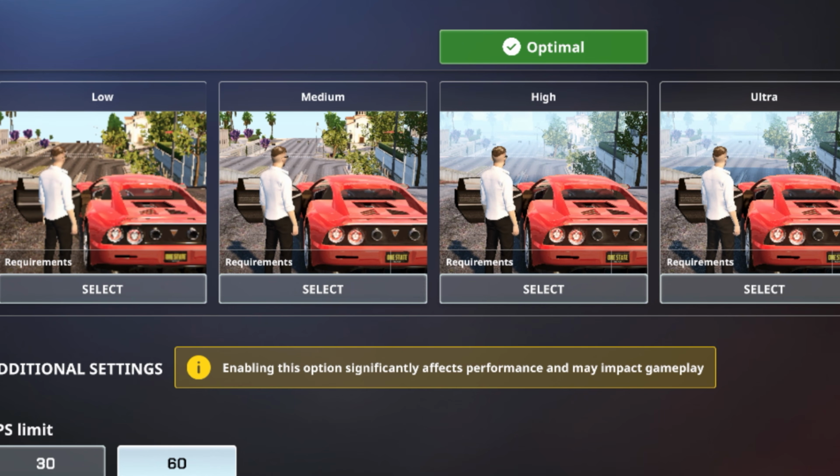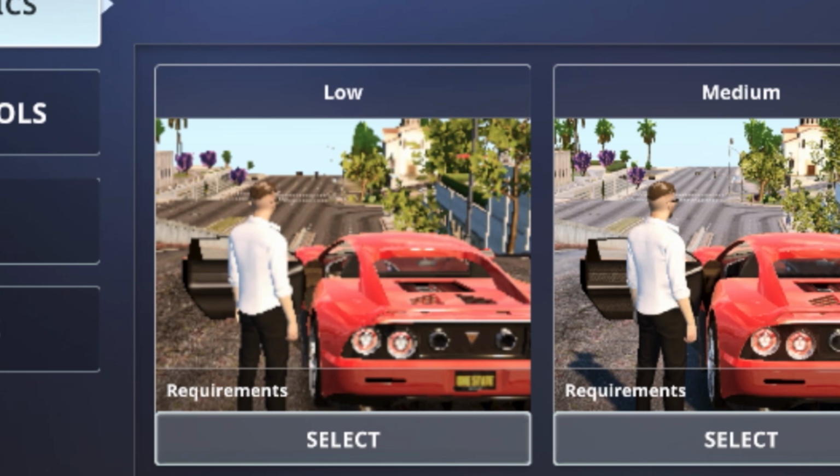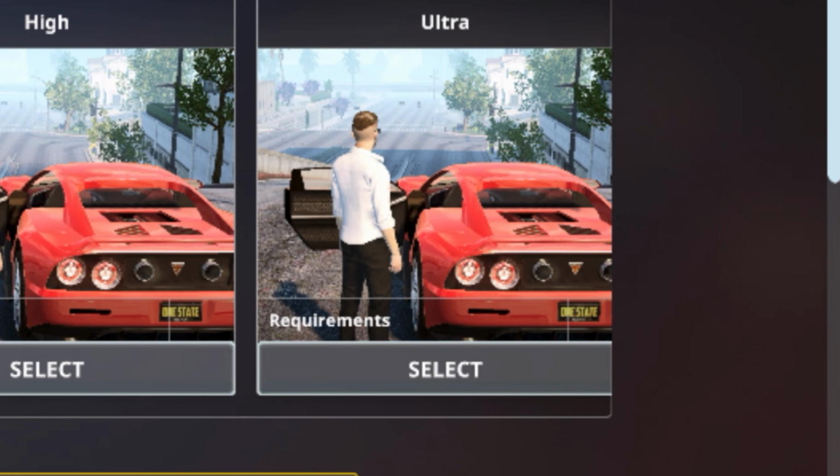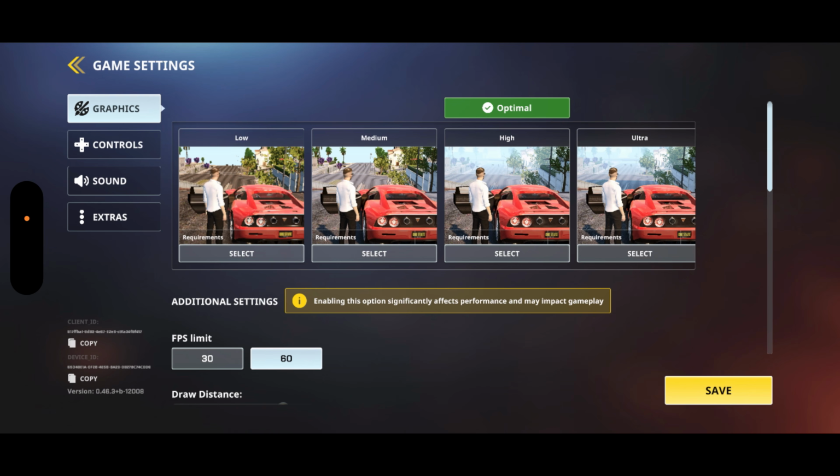I think the first place we should start is the graphics. You have low, medium, high, ultra. I wouldn't play on an ultra where it's too high quality. It depends on the type of device you have as well. Everybody's device is different. I play on an iPhone. And this is also gonna, like I said, depend on your device. Your settings are very important with the type of device you have.